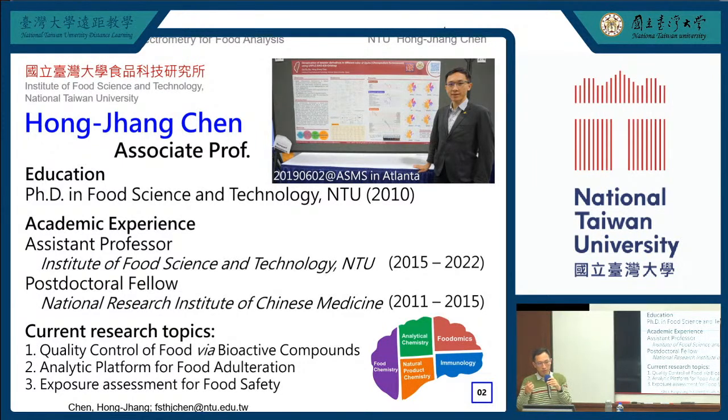So I just mentioned there are three types of MS machine. One is Q-TOF, another is linear ion trap, and the final one is Orbitrap. I will briefly discuss these machines later, okay?